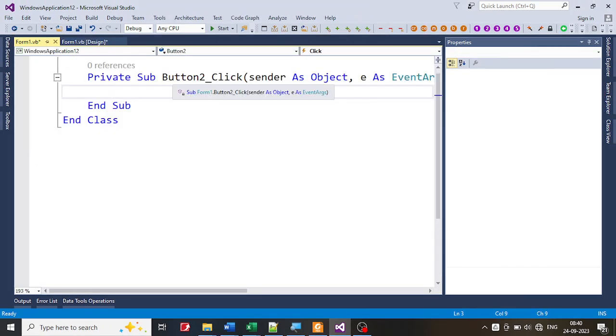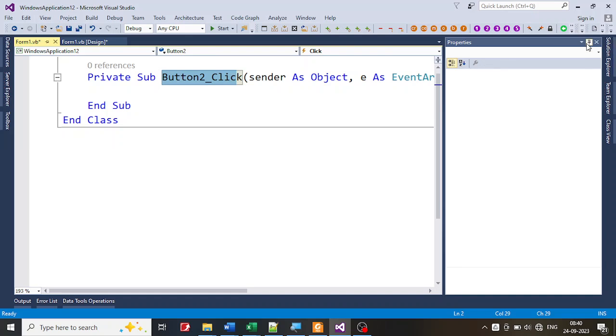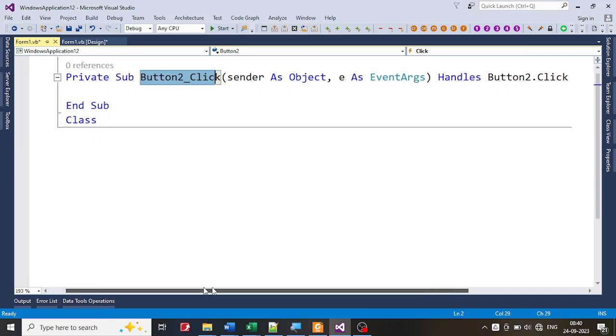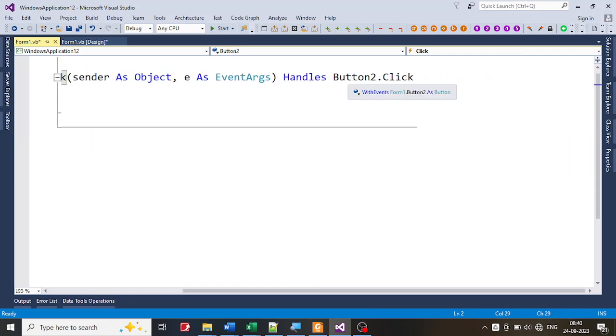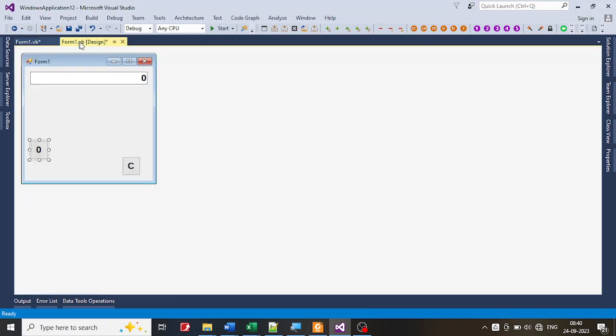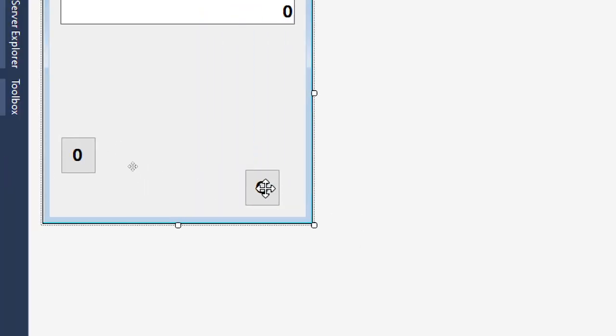Visual Studio will say button 2 dot click, and let me remove this. I'm removing it not by closing it, but by unpinning it, and it says button 2 dot click event. So when you click on this second button, this event will be handled. That is what Visual Studio is going to say. Don't do anything, just double click and leave it. Now onwards, a very important thing, you are not going to touch this. You are going to touch this now.